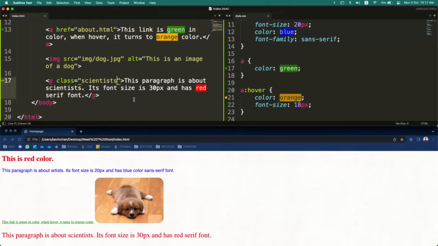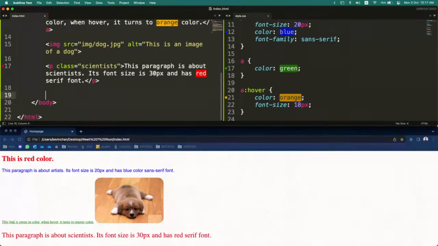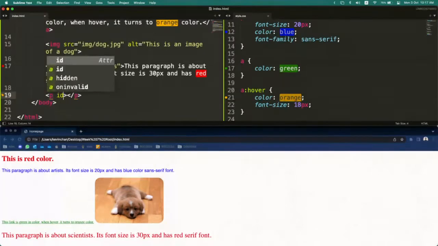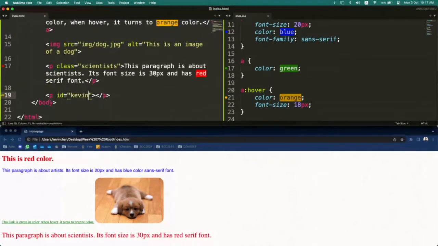Yeah. All right. So class is a class, right? Class you have many people in one class, or many paragraphs, or many images, or many HTML elements in one class. We have another which is called ID. Okay. ID is specific to one only. Okay. So ID, let's say ID is Kevin, because you can only have one Kevin, at least in this class, right? Only one Kevin.